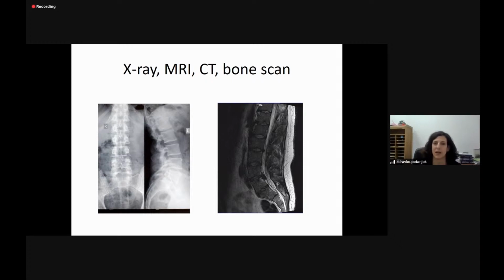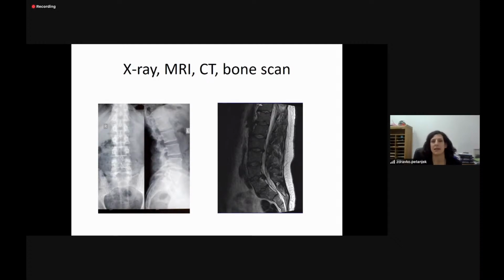Sometimes, if we can't perform the MRI because the patient has some kind of metal or other contraindication, we can use the CT, but it's not so detailed and it's not preferred for the imaging of the lumbar spine. We can also sometimes send patients to the bone scan, especially if you want to differentiate if patients has metastasis or some benign change on the bones, and the bone scan gives us good information in that field.